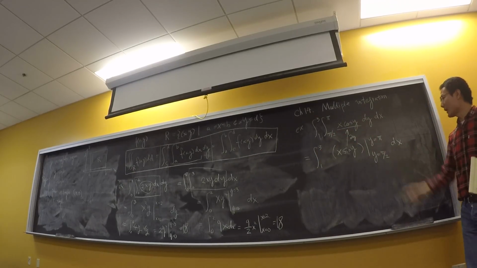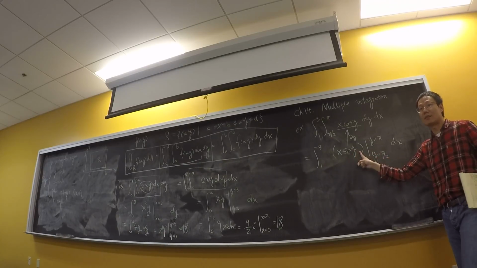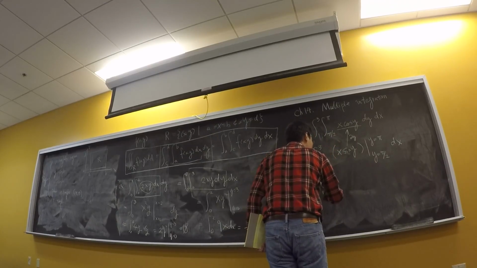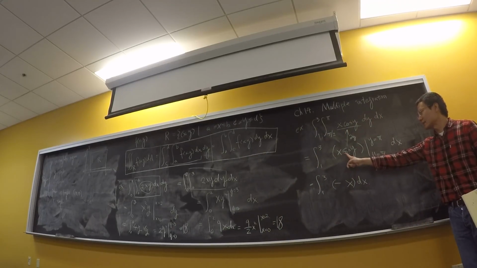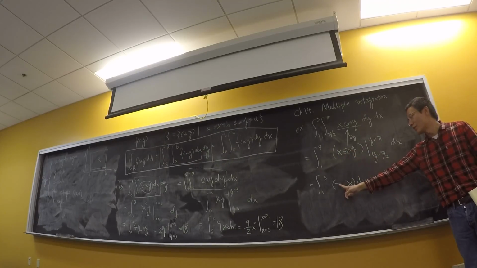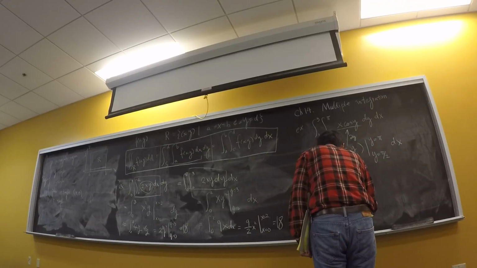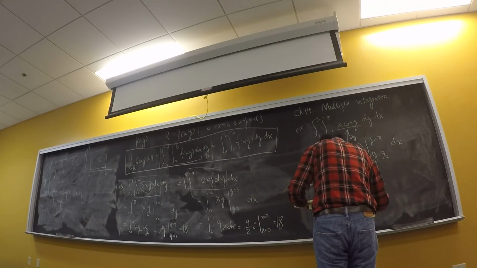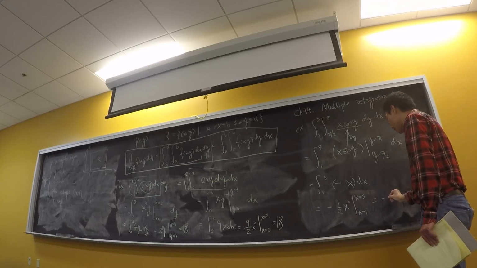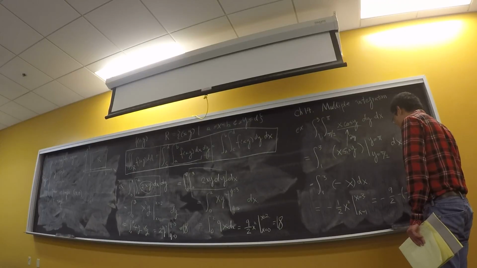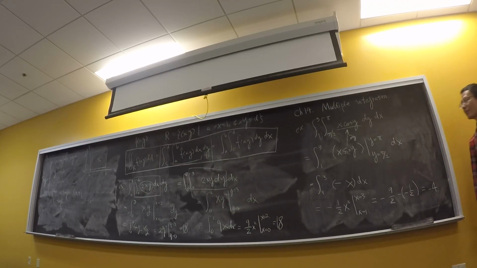When y equals pi, I'm getting sine pi, which is 0. When y is equal to pi half, sine pi half is equal to 1. So this is indeed from 1 to 3 of minus x dx. It's x sine pi minus x sine pi half, so it's going to give you minus x. Then I find the antiderivative of this, which is pretty easy: minus half of x squared, evaluating from x equals 1 to x equals 3. We have to be careful about the numbers. It's minus half of 9 half minus 1 half, so it's going to be minus 4.